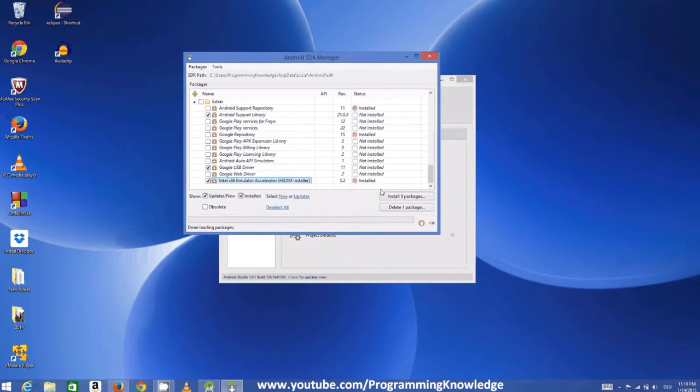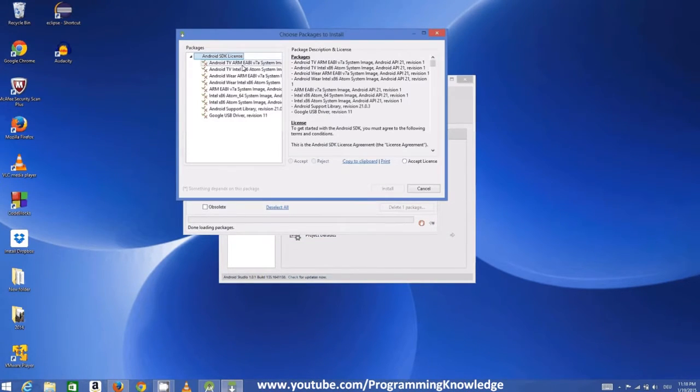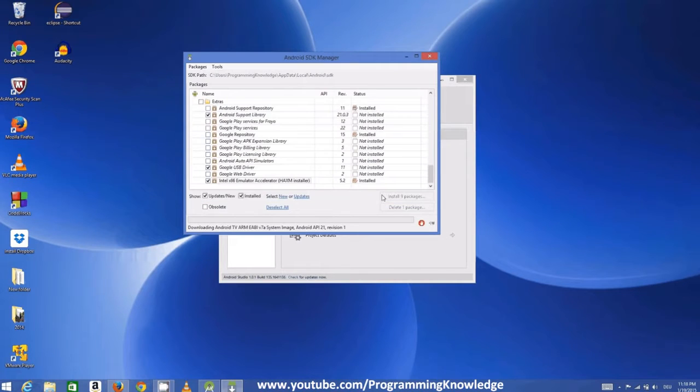Now just click install 9 packages or whatever number of packages it will show here. Okay, and now you need to confirm and accept licenses. Just accept and click install, and it's going to install all these packages.